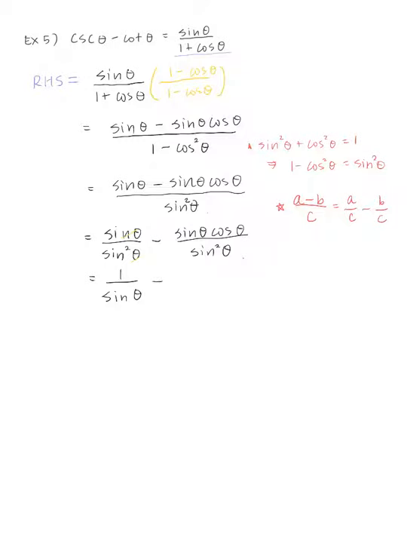And then minus, this is the same thing as sine of theta over sine squared of theta. So you're still going to have sine of theta on the bottom by canceling out one of the terms of sine. And then on the top, you're going to have a cosine of theta. So what's 1 over sine? That's cosecant. Minus, now cosine over sine is cotangent. All right, I believe this is what we wanted to prove. So this is our left-hand side. So we're done with the problem.